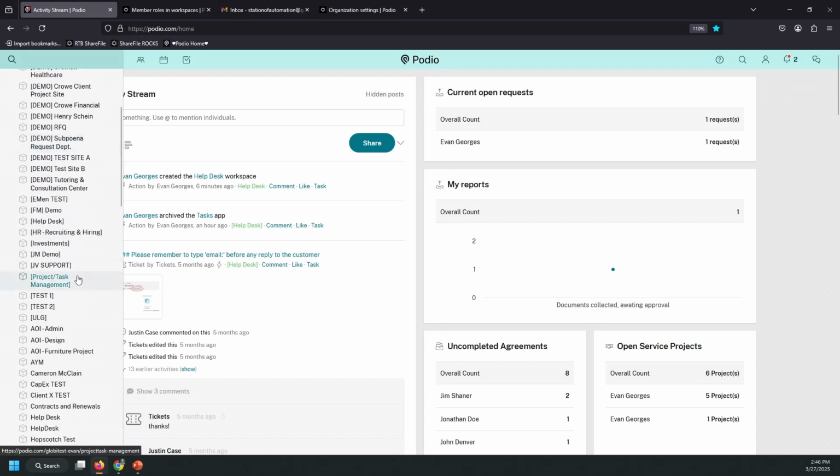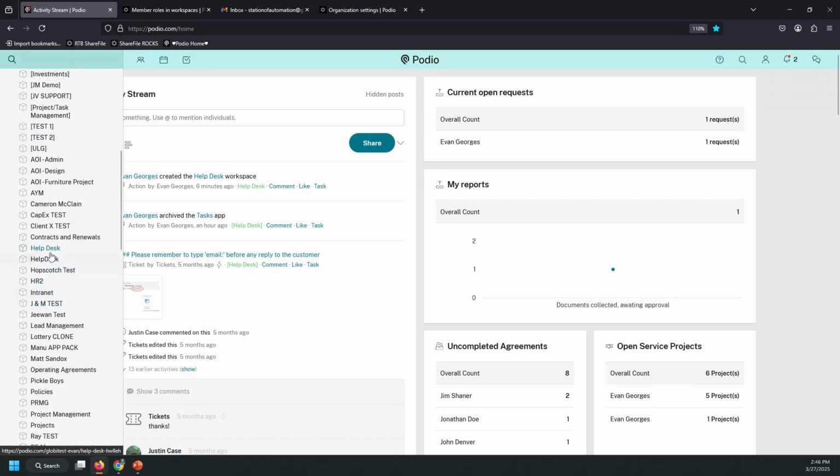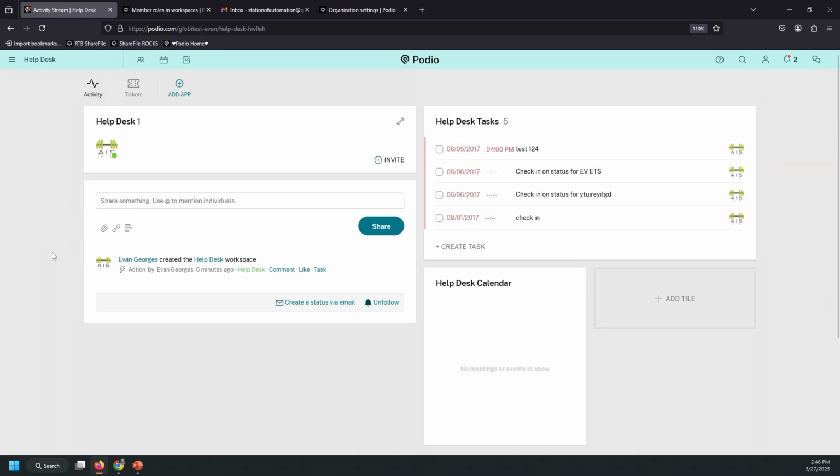Keep in mind that we just created this help desk workspace and added some users to it. The workspace is really going to be that foundation of your teams, the people, the processes, keeping in mind the data that's being transitioned or cloned and where it's living, whether you're managing the internal projects or if you're working with clients. However you need to structure this, just keep in mind all of the steps along the way.